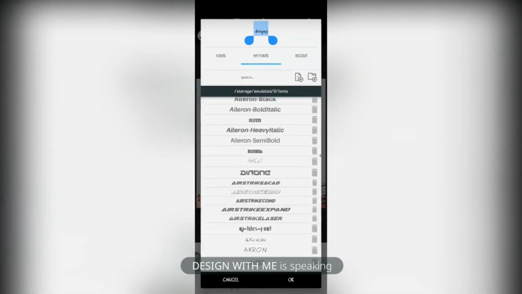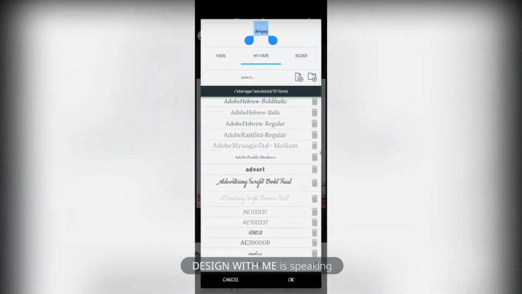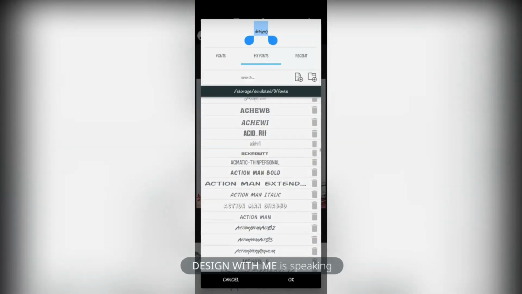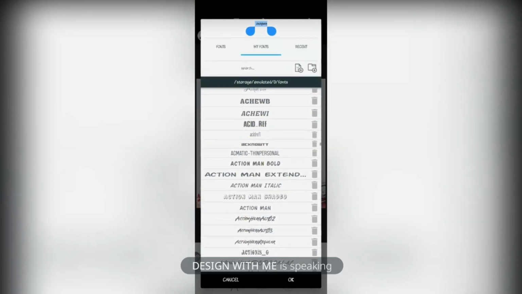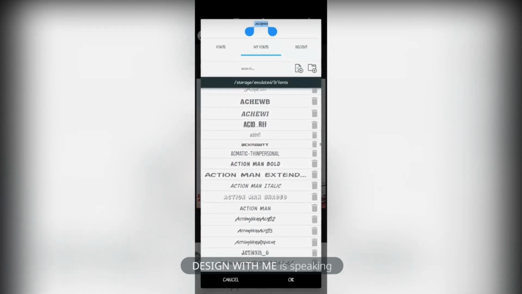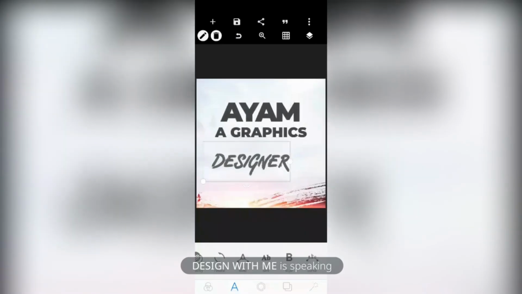So please be careful with the font that you are going to be using. Not every font is allowed in your design. So let's try this one. I think this one is manageable. Let's manage this.